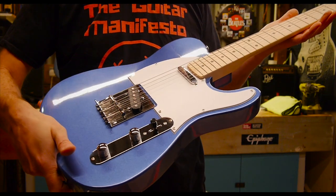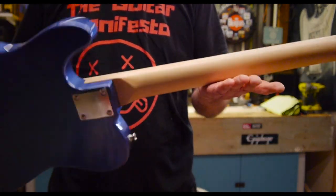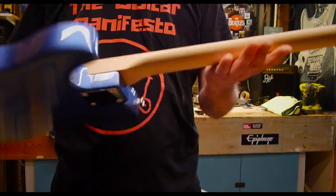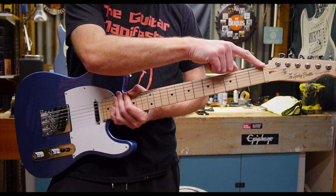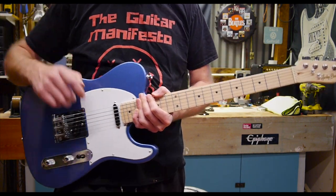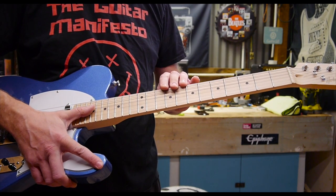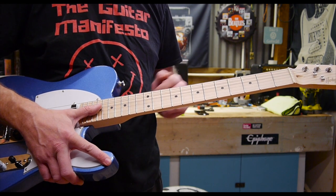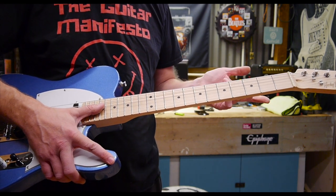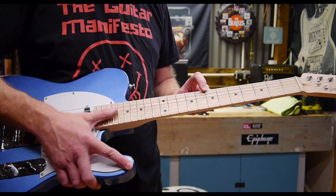It is minty fresh. Onto the neck, you have a maple neck, no skunk stripe down the back, 25.5 inch scale, so 25.5 inches from the nut to the saddles there. It's got a plastic nut. You've got a 14 inch radius fingerboard, so quite flat. I know that puts a lot of people off, but it doesn't really bother me if I'm honest. Medium jumbo frets, you've got black dot markers.